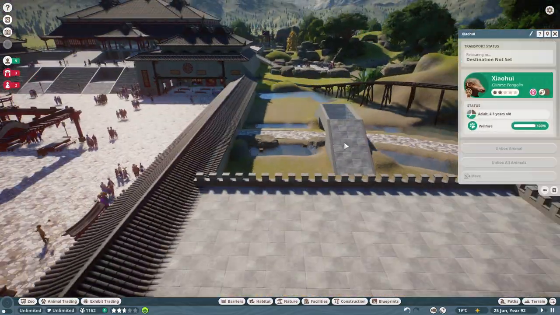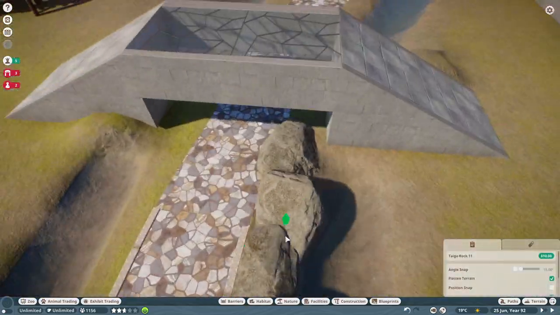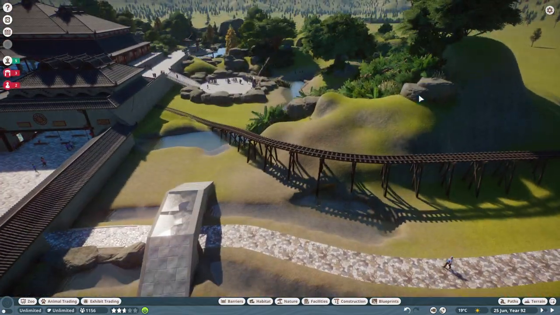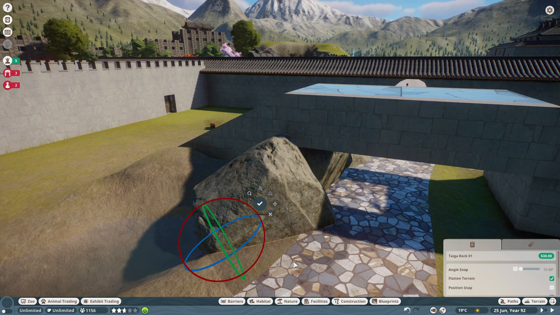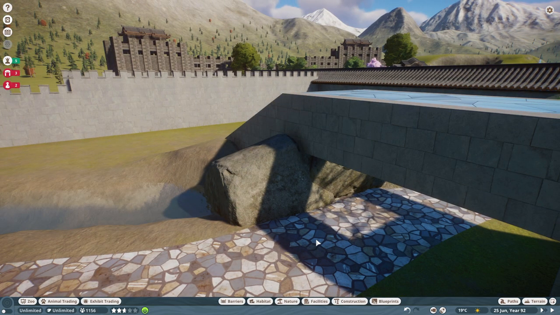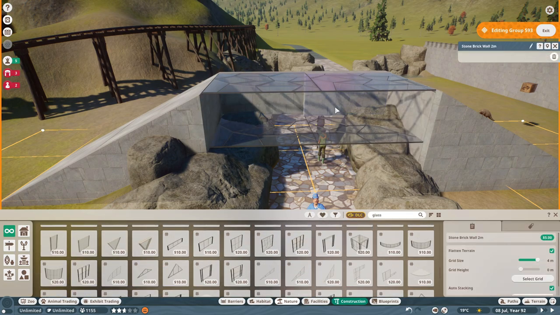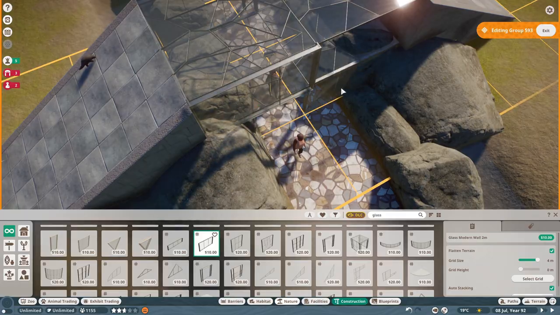Initially, I had planned to just have them with the water separating them. And when these little guys started making a run for it, I was like, okay, I guess we're going to have a walkway surrounded by rocks to keep these little guys in here. But it worked out pretty cool. As you can see, I'm turning this little walkway into a glass showcase.